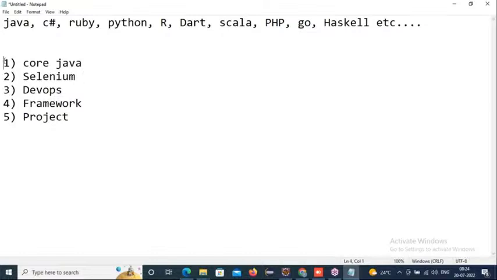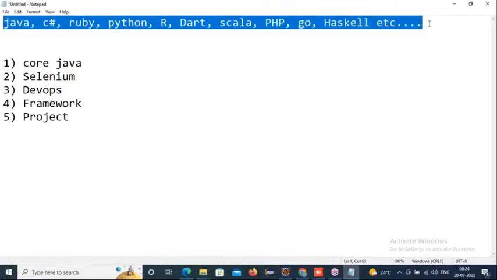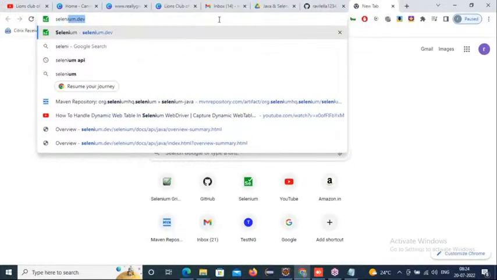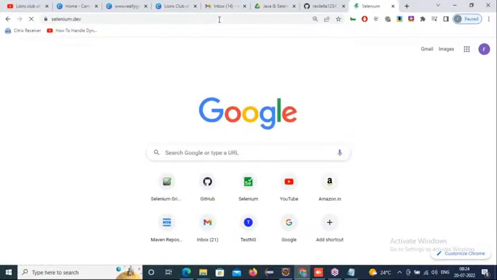First we'll start with core Java, because if you want to become a good programmer and a good automation engineer, you must be technically sound. Technical in the sense that whatever language you use to build your automation scripts, you must be perfect in it. I can show you the official website for Selenium, selenium.dev.